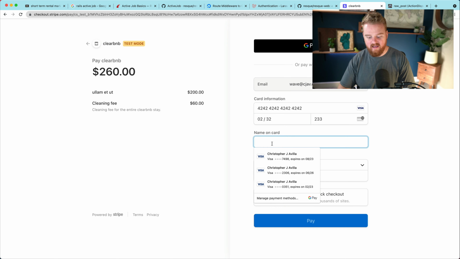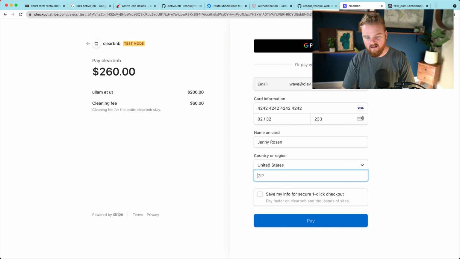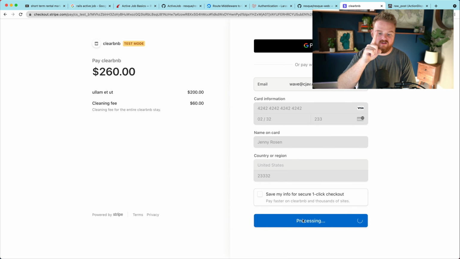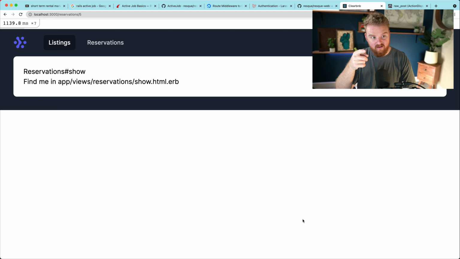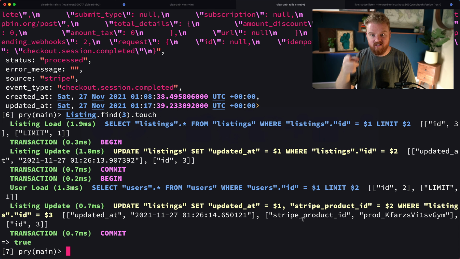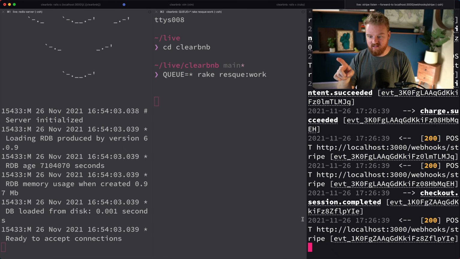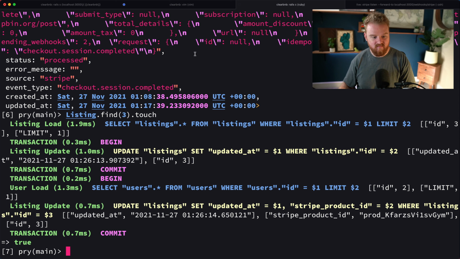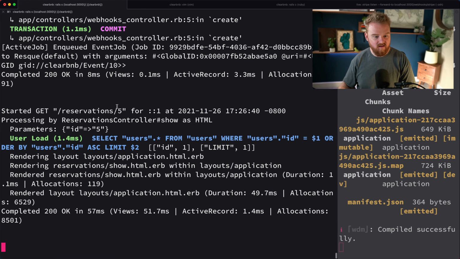And after we've paid, we're redirected back to our Rails application, to the success URL, but we should have received some webhook events, specifically checkout session completed, and we should have processed that event here.